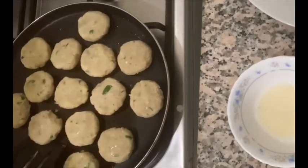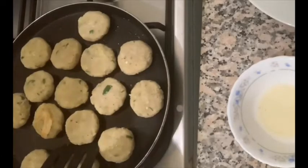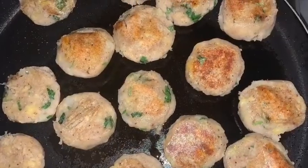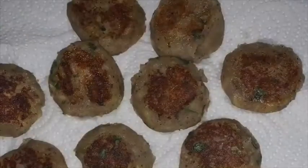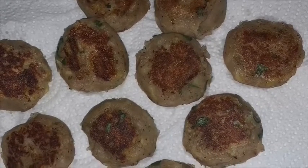Then turn over carefully, making sure not to break the aloo tikkis. Allow to cook on the other side after sprinkling oil if required till golden brown on both sides. Then transfer onto a plate covered with tissue paper to soak the excess oil.